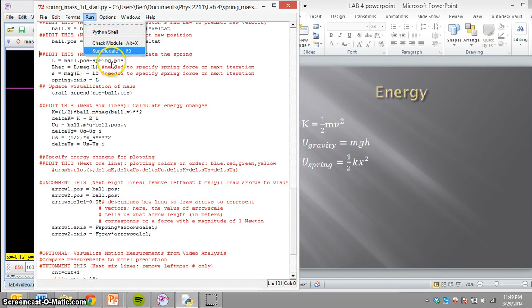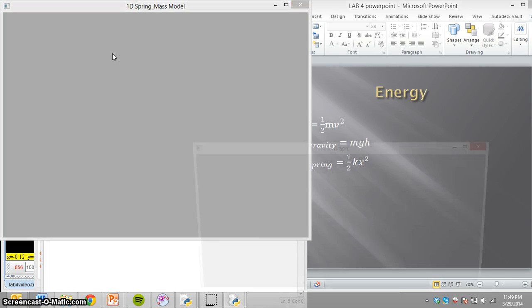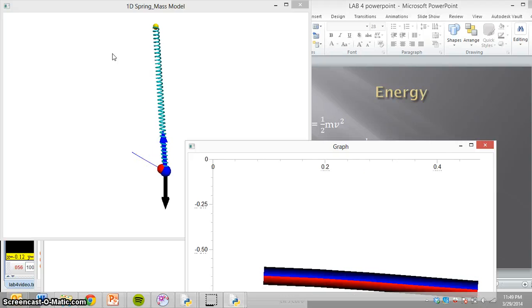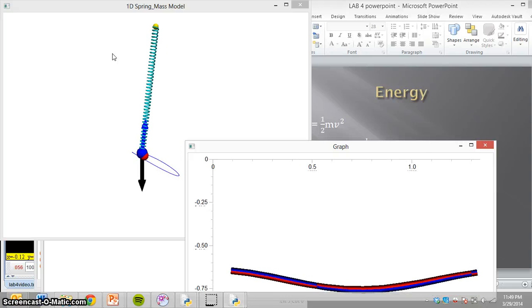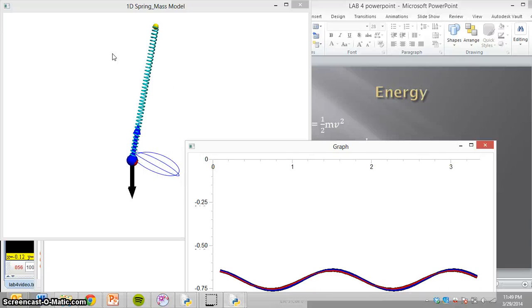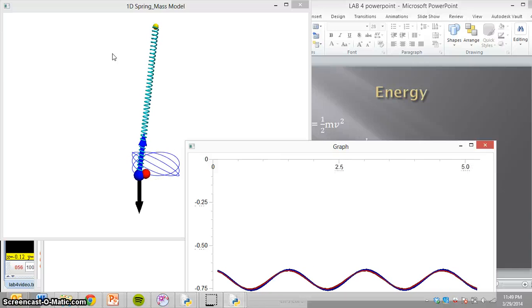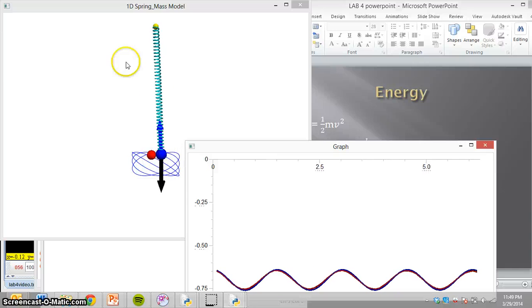Let's see how this runs compared to our tracker model. So you see that it follows the same path and everything. It's a little offset because of basic rounding errors, and also because the drag force caught up to the ball eventually in the real model.